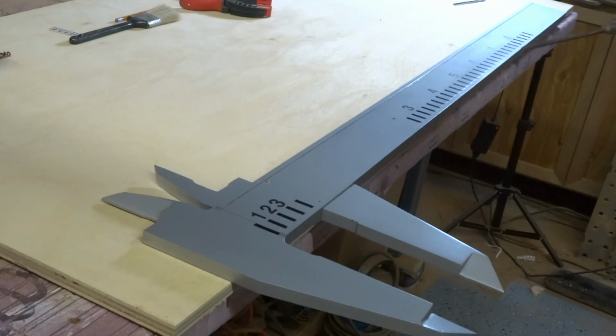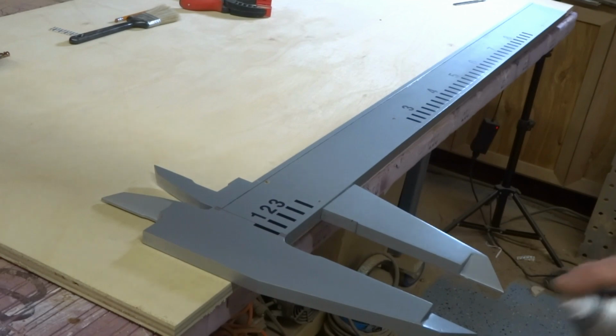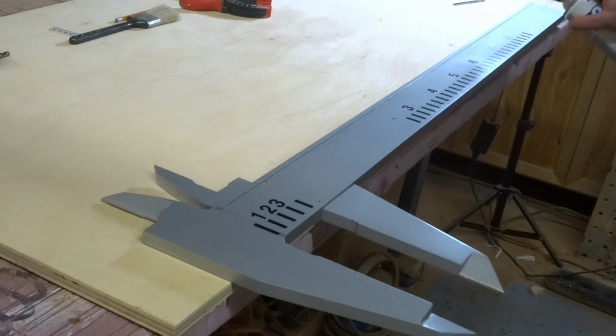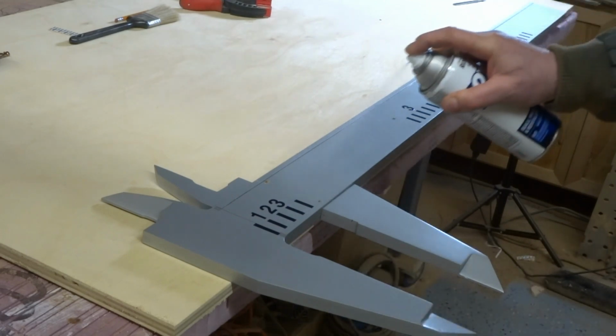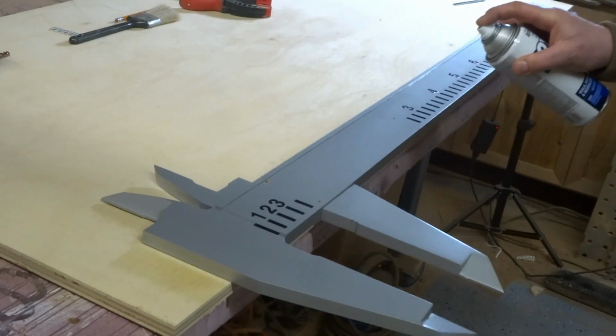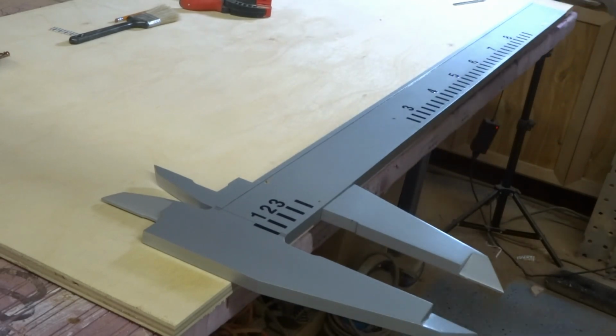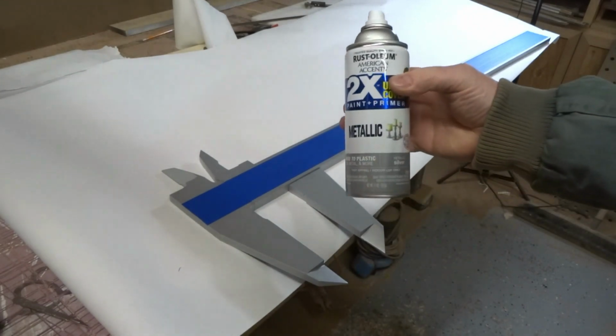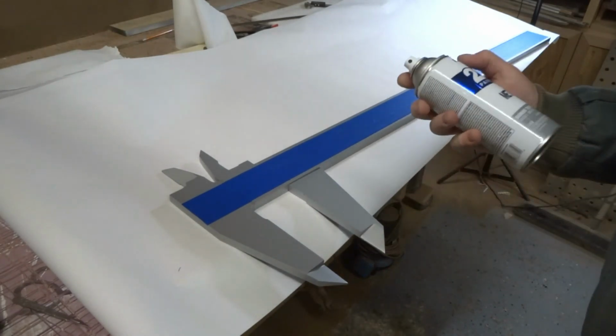Here you can see I'm dusting off the centre section with an airline just before I give it a coat of high gloss lacquer to seal all of the vinyl parts. I ended up giving it 2 or 3 coats. As I said, it made the paint go grey, very dull silver, but that was an advantage really, because I masked that section off afterwards and sprayed again with the silver without coating it with the lacquer, and that left a nice dual tone which matched the original vernier that I have.